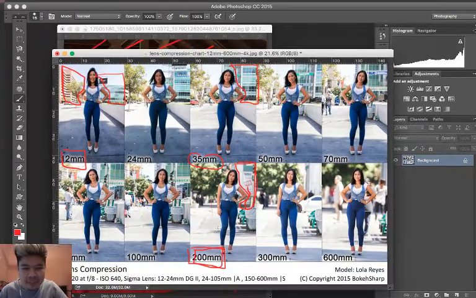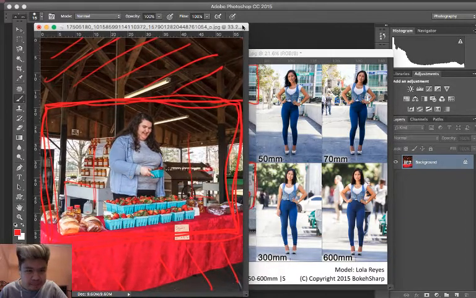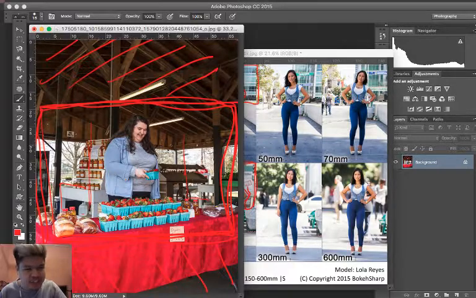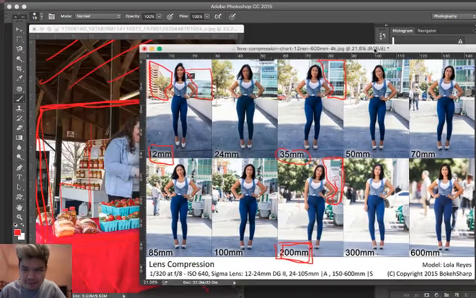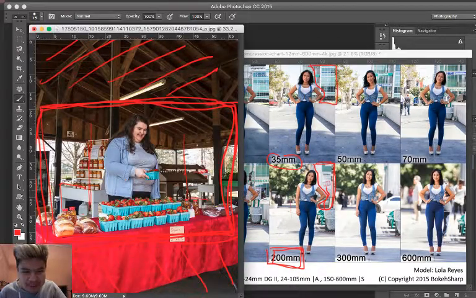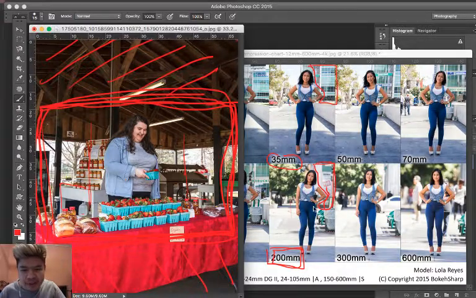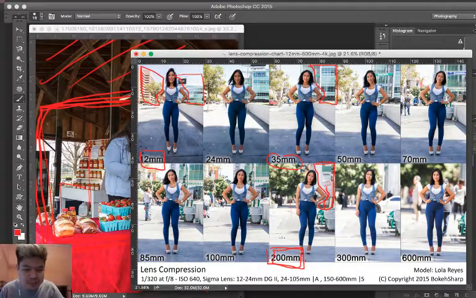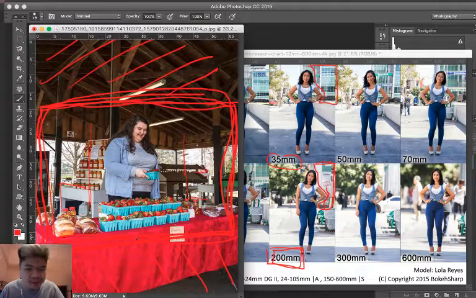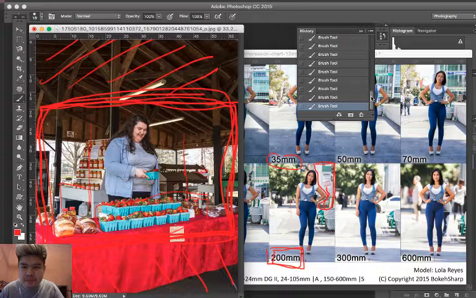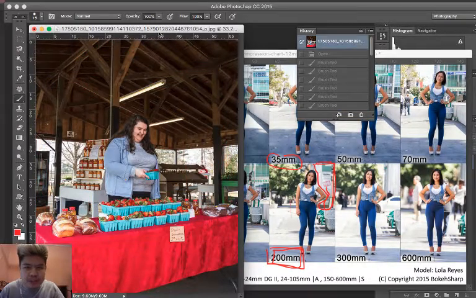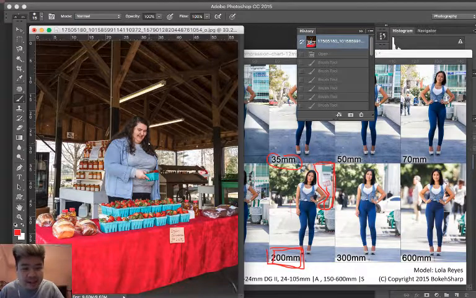Now how can we apply this to this photo? I know for a fact that this is shot with a wide angle lens, the photographer said that. So we're going to maintain this composition, but we're going to use a longer focal length, maybe an 85 millimeter or 100. You're not going to go up to 200 because we have quite a lot of stuff here in front. When you use a longer lens, you definitely have to move backwards.